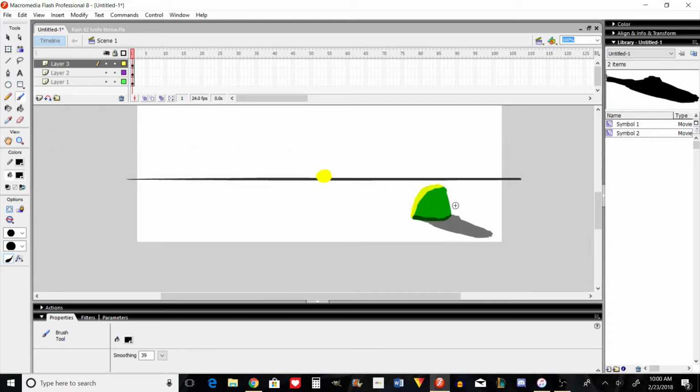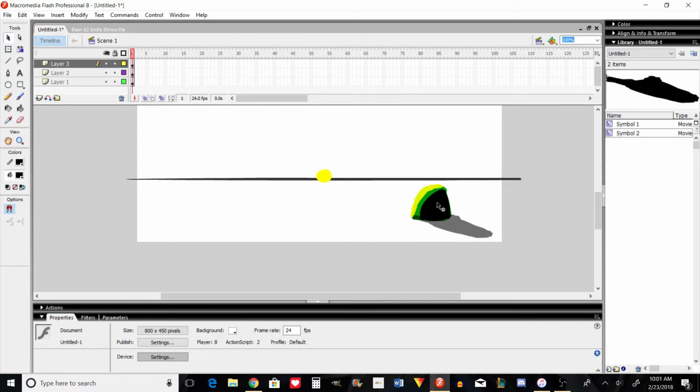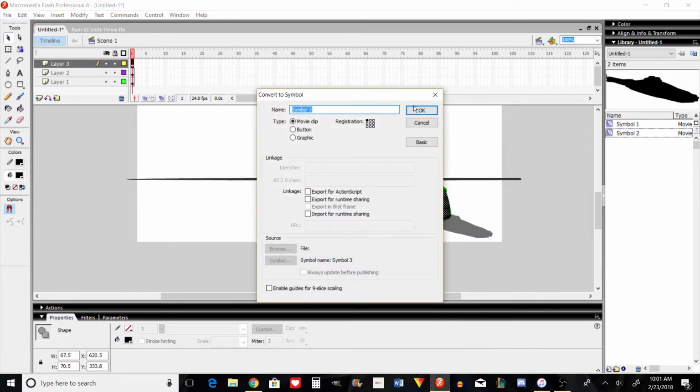And then another thing that you can do is you can darken this side of the object that you're using, in order to contrast. But don't darken it too much so that it's a huge difference.